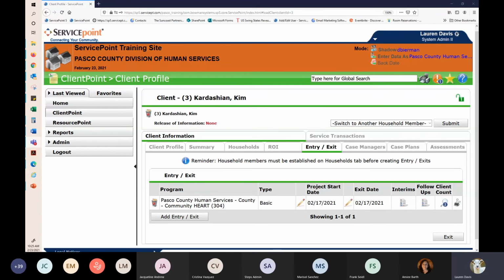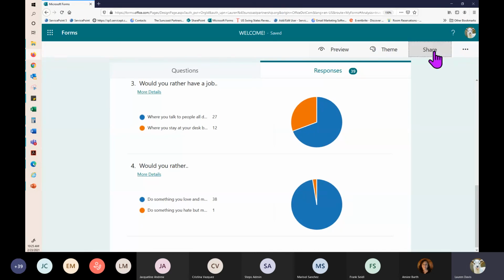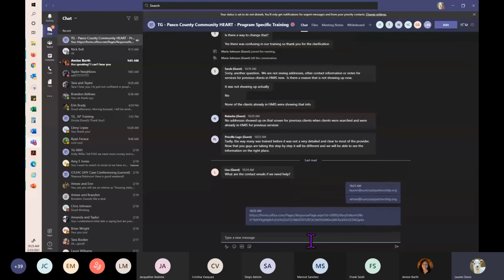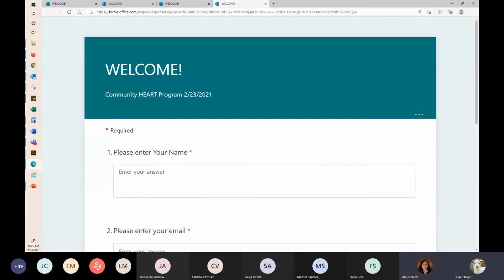I do want to request, if you have not signed in, this is where we're going to get the emails for us to disseminate those materials. So if you have not signed in, I'm going to paste this again. Please sign in so we can get your emails and disseminate the materials and this recording to you later today. Please just click on that link and follow the prompts.